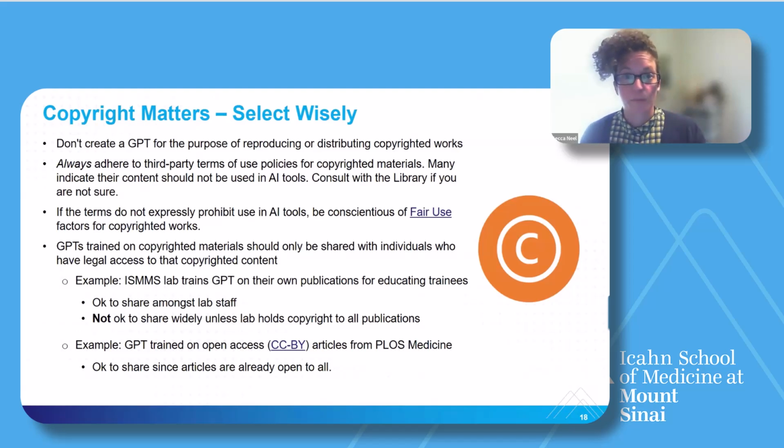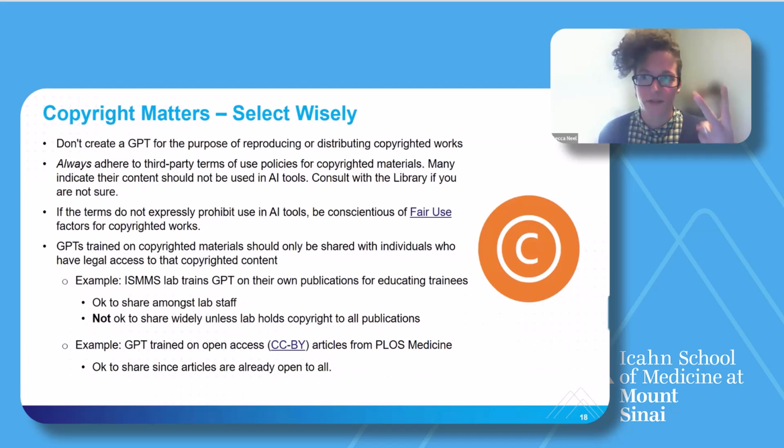If you are unfamiliar with fair use, there are 4 factors for considering fair use of copyrighted materials. The first is the purpose and the character of use. One example would be, is your use commercial versus non-commercial? Fair use is typically going to favor non-commercial uses of works. The next factor is the nature of the work. So think of things like fiction versus nonfiction or scholarly works.